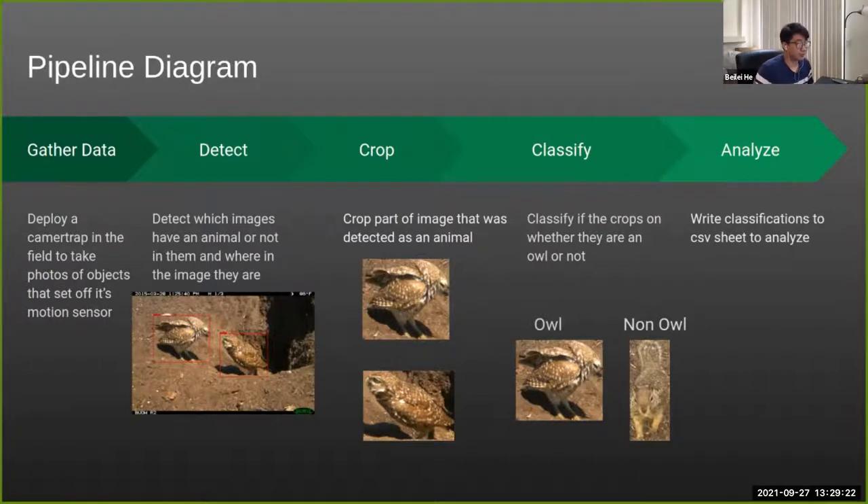The pipeline overview: first, we gather pictures from camera traps in the field from the zoo, which may include many other animals. Next, we detect and crop the relevant part of the image. Instead of classifying the whole image, we crop it into smaller interesting pieces and classify those — this increases model accuracy and makes the model more flexible for other tasks like counting owls. The current model for detecting and cropping is MegaDetector. We are able to detect owls and unknown owls in the image with decent accuracy.